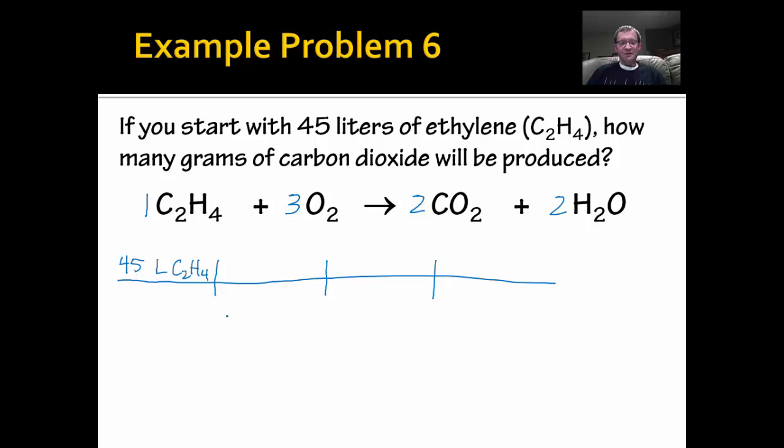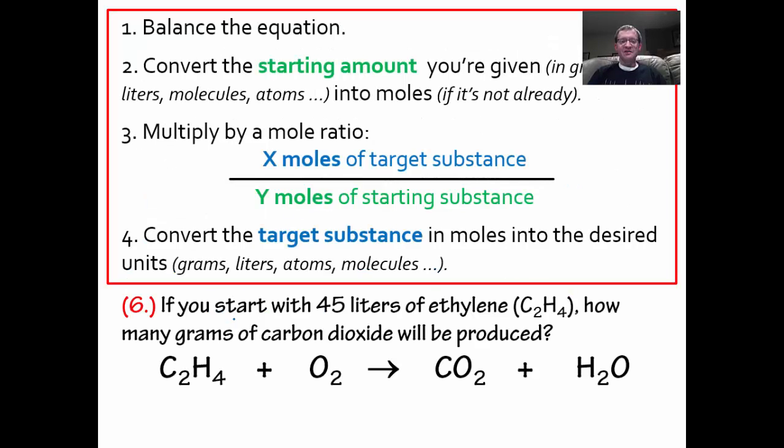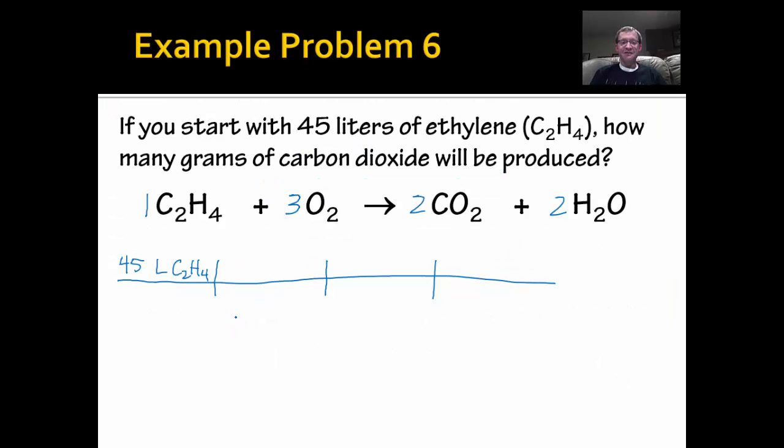All right. So first step, as usual with stoichiometry, is balance the equation. We did that, and now convert the starting amount that you're given into moles if it's not there already. Well, it's not, right? 45 liters isn't moles, so let's convert it. Well, we know that 1 mole of any gas, including ethylene, C2H4, has a certain volume of 22.4 liters of C2H4 at those standard temperature pressure conditions that we're assuming this problem's written to be under. And so liters of C2H4 will cancel out, and I'd be left at this point, if I plugged it into my calculator, with moles of C2H4.